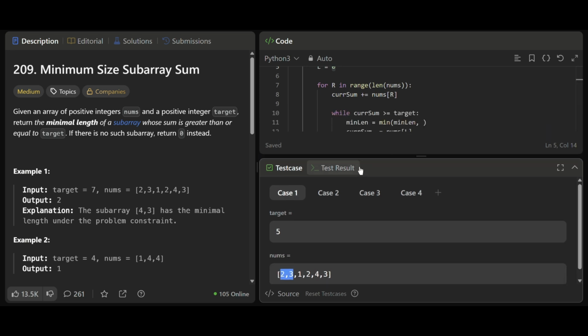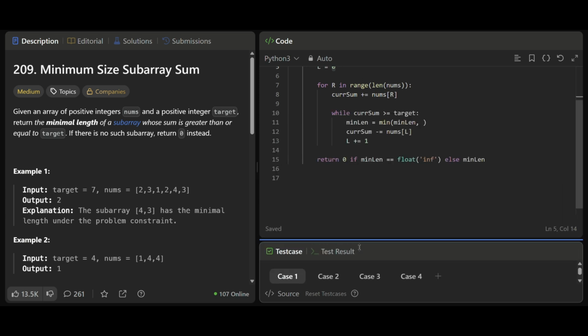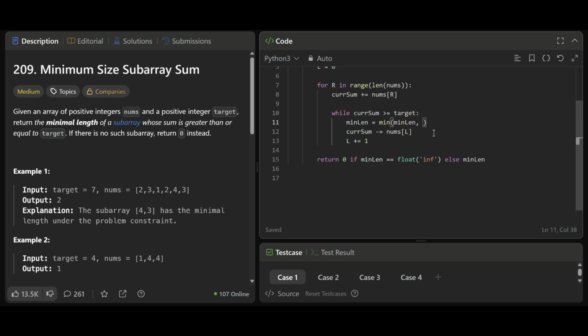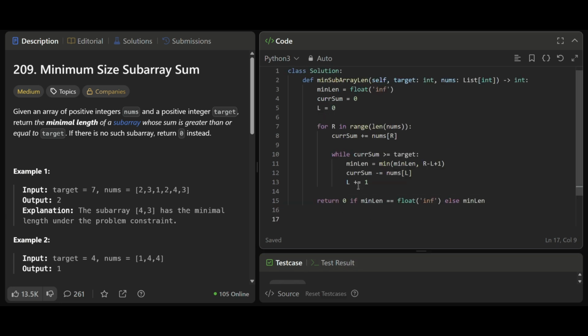So in that case, R is 1 and L is 0. The way that we find the length of a sliding window is R minus L plus 1, because R is 1 minus L is 0 plus 1 altogether is 2. So that would be the length of this. So we could say that this is min length, and then we could have R minus L plus 1. Okay. Now I think this should probably work at this point. So yeah, let's just submit it just to make sure that everything's working smoothly. Or actually, let's run first.